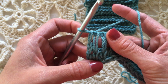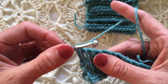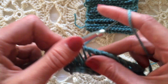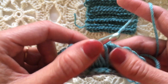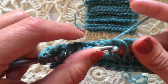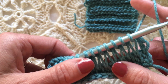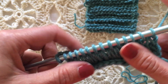So for the next row, the Tunisian knit stitch rows, we're skipping the first vertical bar because we have a vertical loop already on our hook that counts as the first one. Then through that really big tall loop, we're going to Tunisian knit stitch and pull up a loop. So in the middle of those tall dropped stitched loops, that's where we are going to Tunisian knit stitch all the way across. Essentially, the height of the dropped stitch is the yarn over plus the next stitch. So that determines how tall the dropped stitch is. If you use a bigger hook, you're going to get taller dropped stitches. Okay, and Tunisian simple stitch in the final stitch, grabbing the last 2 loops.